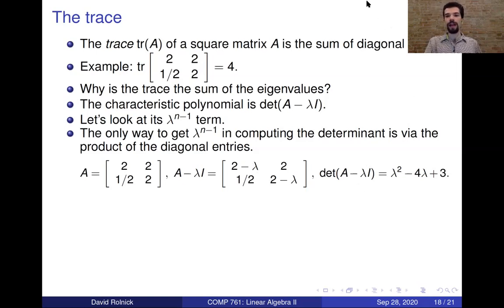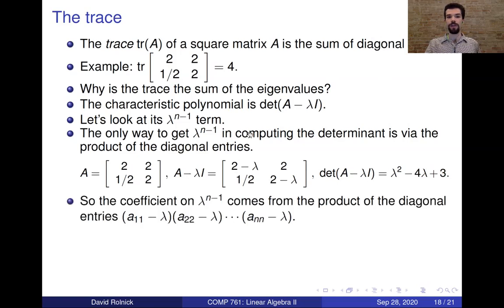Well, we multiply all of the diagonal entries, but for one of them, we don't consider the lambda, we consider the 2. I realize it's hard with a 2 by 2 matrix, but here the lambda to the n minus 1 is caused by a lambda and a 2, or this lambda and a 2. And if you had 3 of them, it would be 2 lambdas and a 2. 2 lambdas and whatever is over here. 2 lambdas and this other 2. And this is basically Vieta's formula.